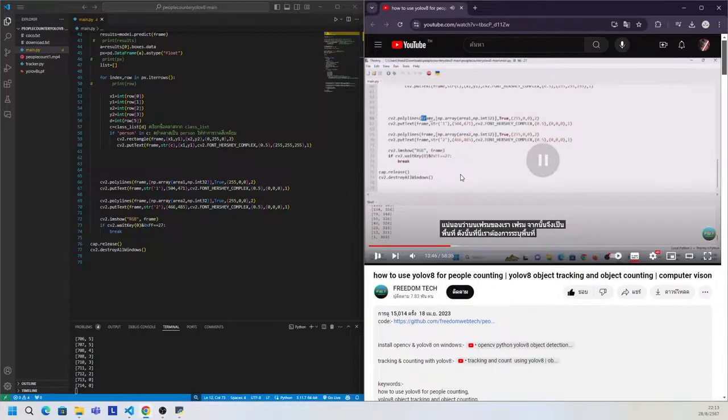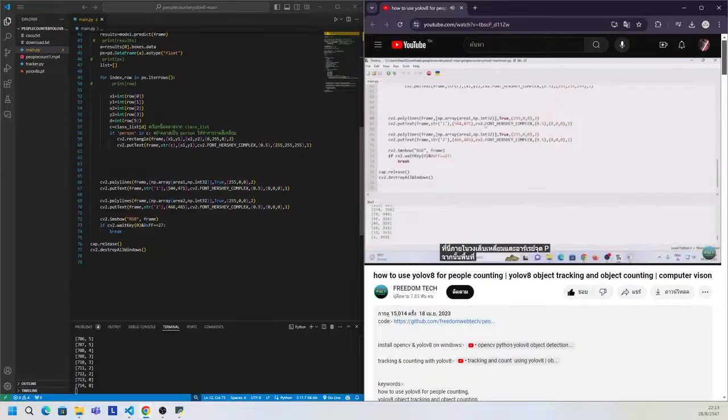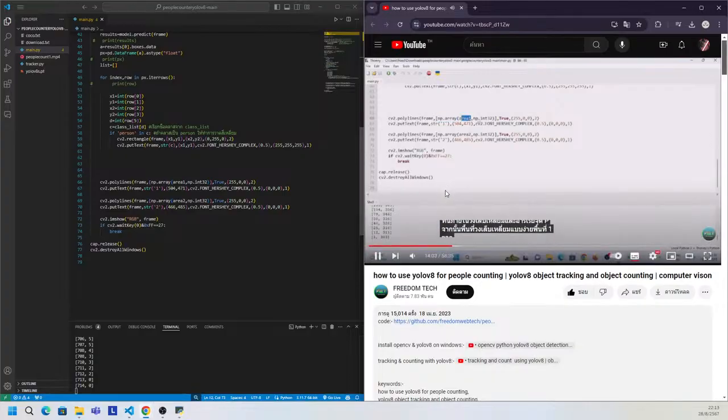So here we want to mention our area in np.array format. So np.array in square brackets, as you can see, in square brackets we need to start from here. Inside the square brackets np.array, then simple brackets area1, then np.int32, simple brackets completed, then square bracket completed, then we need to mention True, then this is the color for our polylines.